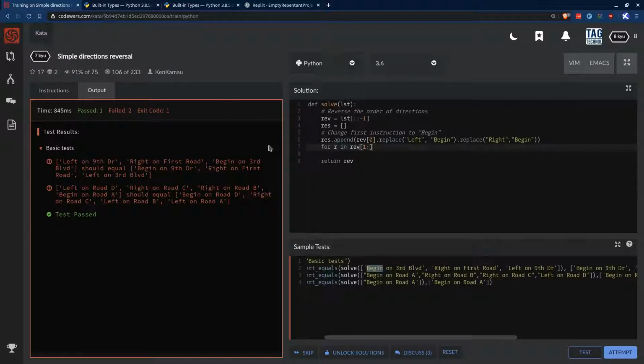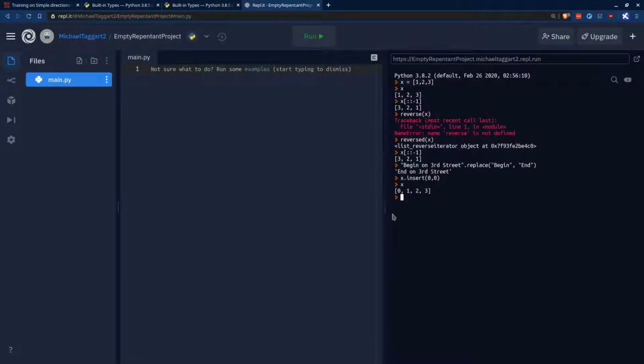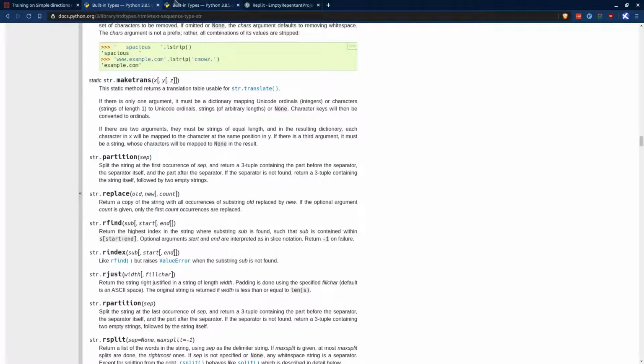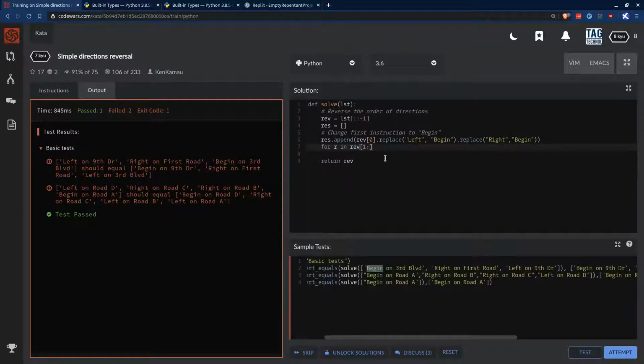Because remember, we can slice a list this way. Going back to our REPL, we can do x[1:], right? And it only starts at index 1 and gives us the rest of the list. So we already took care of the first instruction. We don't care about that one anymore. We need to handle the rest. So for all the rest of them, what are we going to do?